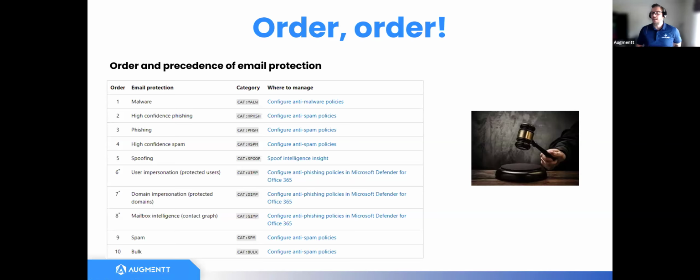You can't change this precedence. If something gets caught as phishing, you can't make it catch your spam rules. So phishing will take precedence over spam and so on, which is why you have to create your policies accordingly. And it can't be available in both.